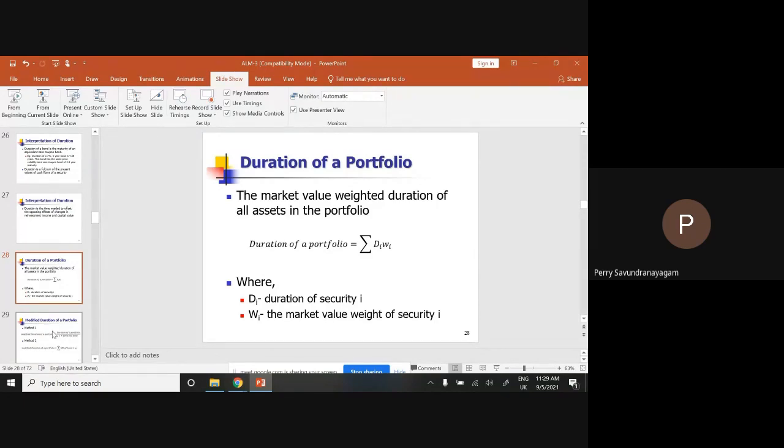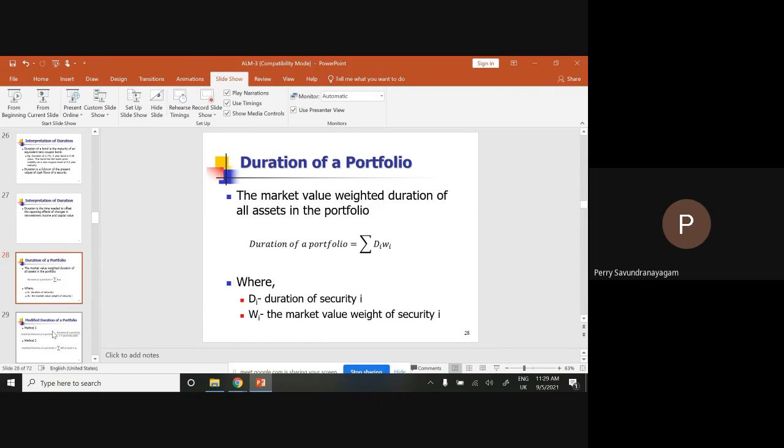But in most cases, sometimes you have it in both ways. You can take one product and say, okay, what is your DV1 on that particular instrument? If the yield moves up X amount or down, what is the impact on one single instrument? But in most cases, when you are looking at it at a very holistic level, you're looking at it from a portfolio point of view, at least at a management level. You're trying to look at what the impact of duration would be if the yields go up or down, what the dollar impact of your portfolio will be based on that move. So you need the duration at a portfolio level in order to arrive at what your DV1 will be at a portfolio level.